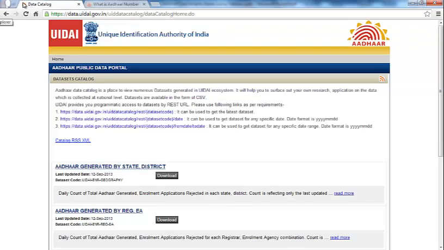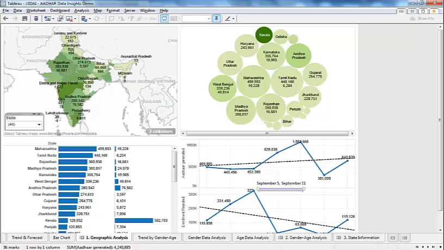This application utilizes the data to analyze Aadhaar enrollment and rejection cases with respect to state, district, gender, age, enrollment agency, etc. Datasets in the form of CSV have been downloaded for dates 5th September 2013 to 11th September 2013 for analysis. Let's have a look at the application now. There are principally three dashboards in the application that provide the user the ability to do analysis on Aadhaar generation and application rejection by criteria such as geography, gender, age. Now let's have a look at each of these dashboards individually.